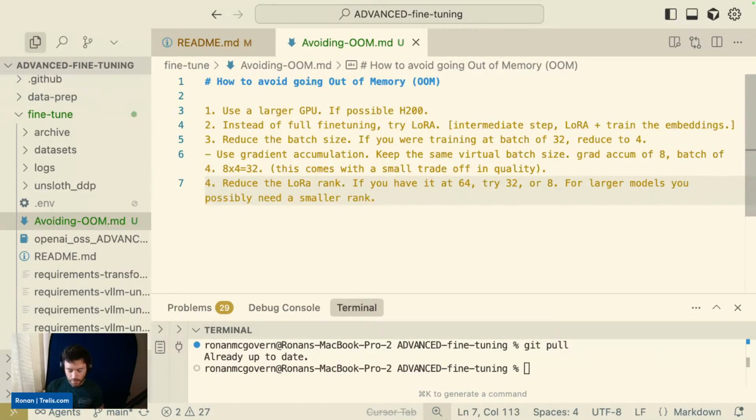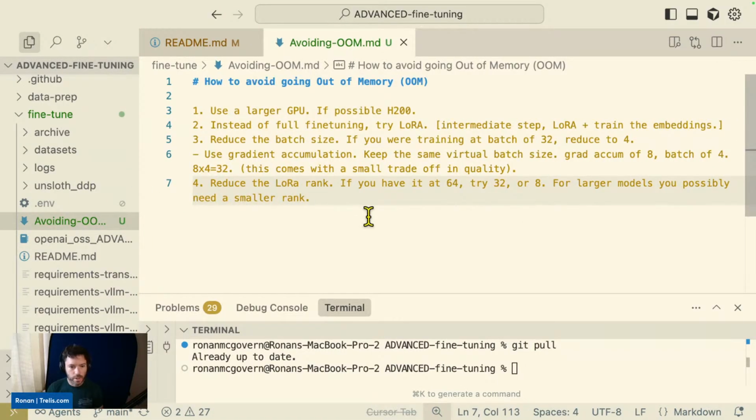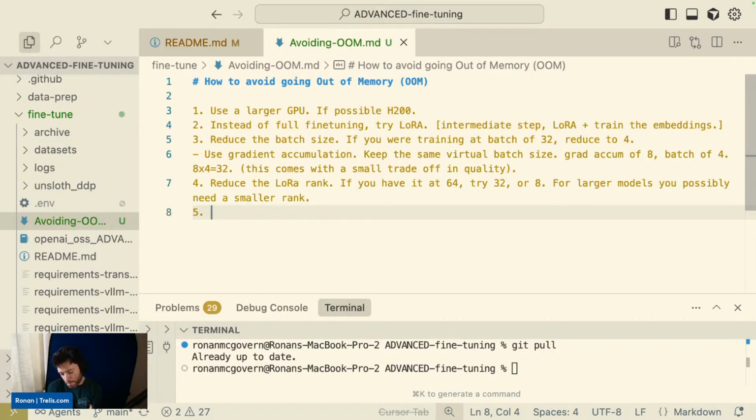But what I'm saying here is if you need to reduce memory, you can reduce the LoRa rank. So that is my tip number 4. Sorry, the 2 4s are misleading because they come from different rows. Next tip here. So you've reduced the batch size, you've reduced the LoRa rank. What are you going to do next? Well, you want to make sure you're using an efficient form of attention.